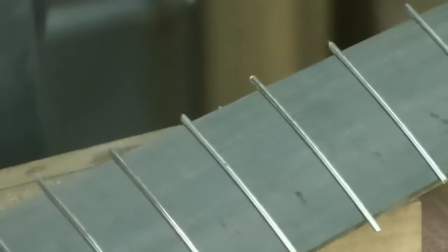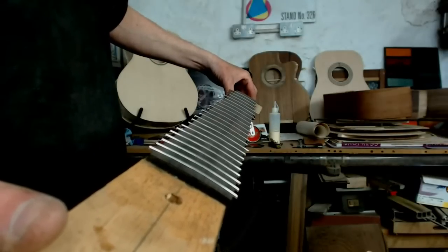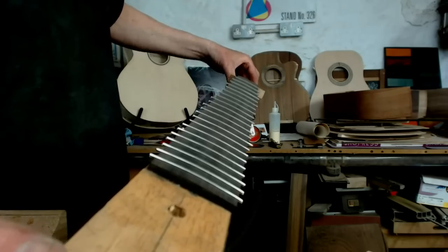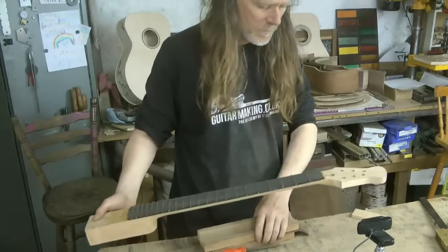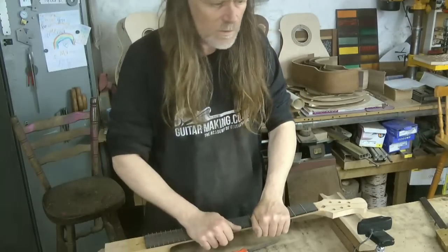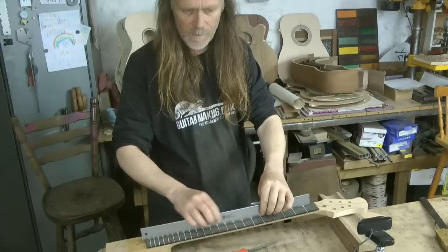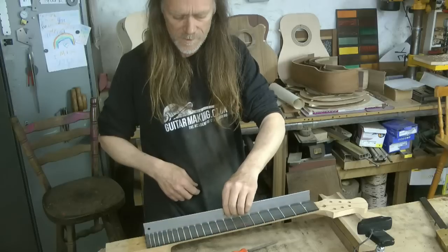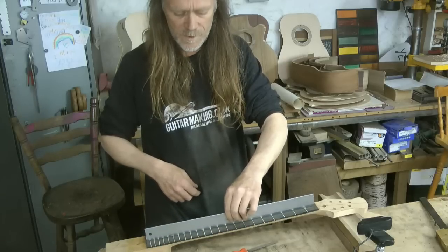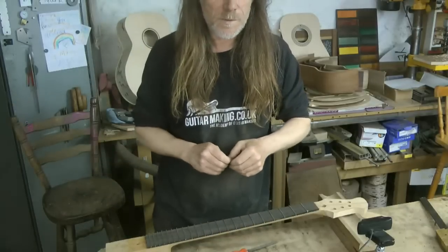So there we go. That's not bad, is it? Pretty neat. I'm not going to snip them off yet. So now's the time I'm going to run the super glue underneath. Now, I'm going to just give it a quick check with a straight edge. That's about as good as it gets, folks. There's no high spots. No frets are sticking up. So that's about as good as I can get. It's probably not perfect, but it's pretty damn good.